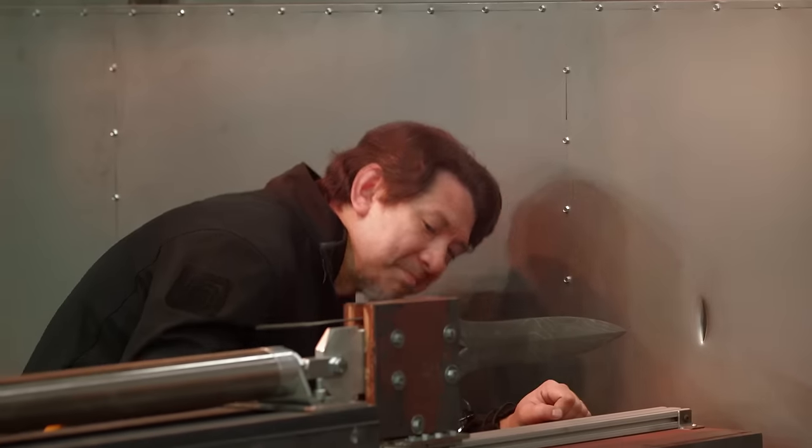Very nice. That went right through both sheets. This blade is strong. Thank you. My blade pierces both sheets of iron. Awesome. Philly steel.